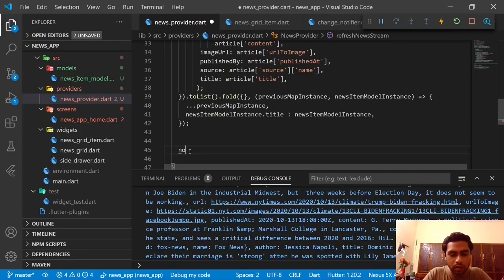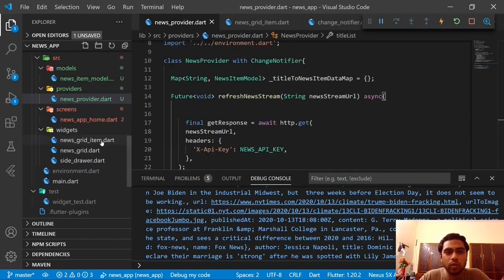The method to do that is notify listeners. Without this, even though there is a change, there won't be any notification to subscribers in the widget tree, and you won't see any change in the UI. So it's important to call this method each time there is a change in the data.